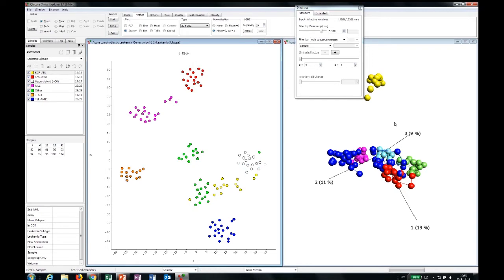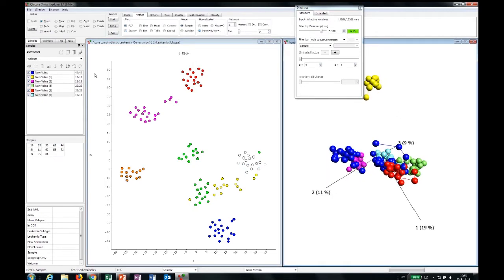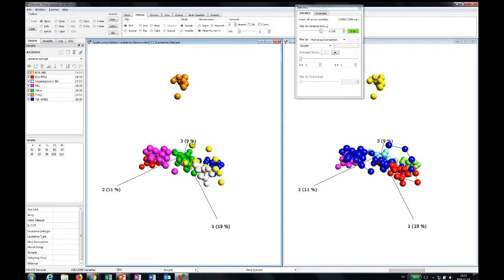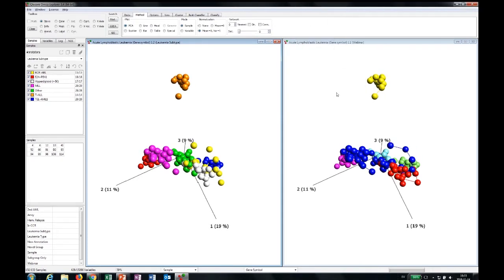So I can of course have a t-SNE plot, and these are both synchronized. But it makes more sense to have the PCA plot, and that also shows you one important thing, how easy it is to go back, and it remembers my coloring and so on. I will close that down so it's easy to see.